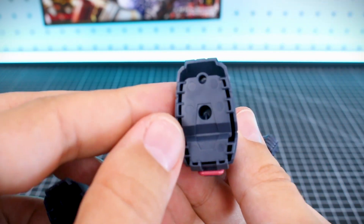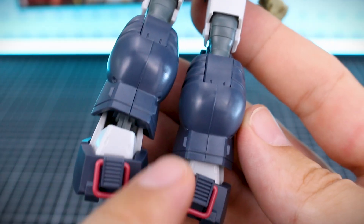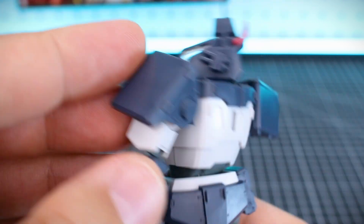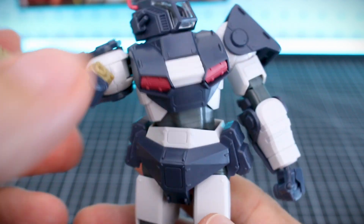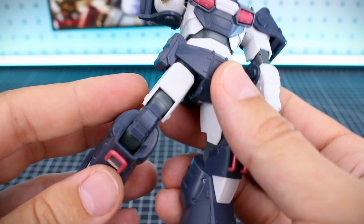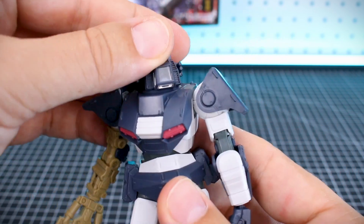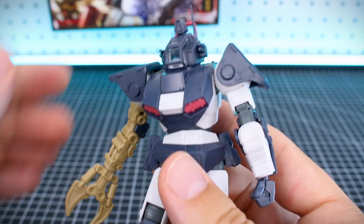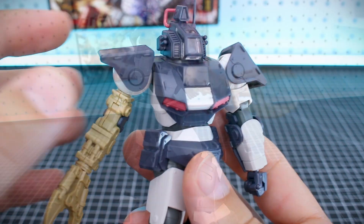The ankle will bend to the front but not really much back. On the underside you've got some nice detail but also some hollow gaps. There are seam lines on the back of the leg and a little bit on the side of the shoulder, but not too much in the way of seam lines on this kit overall. So while it has very nice color separation and really nice details, the articulation is a bit of a mixed bag — some nice points here and there, and some places with nothing at all. You could certainly modify the kit further to add more articulation if you wanted to.